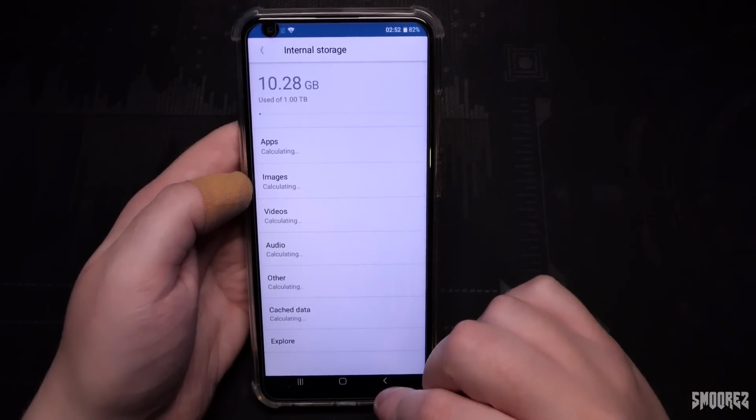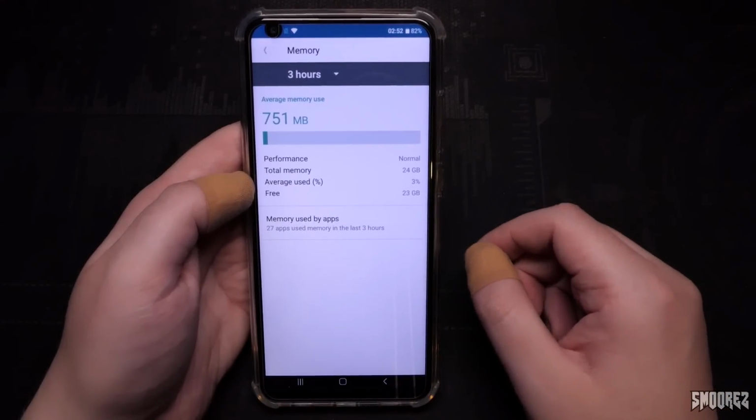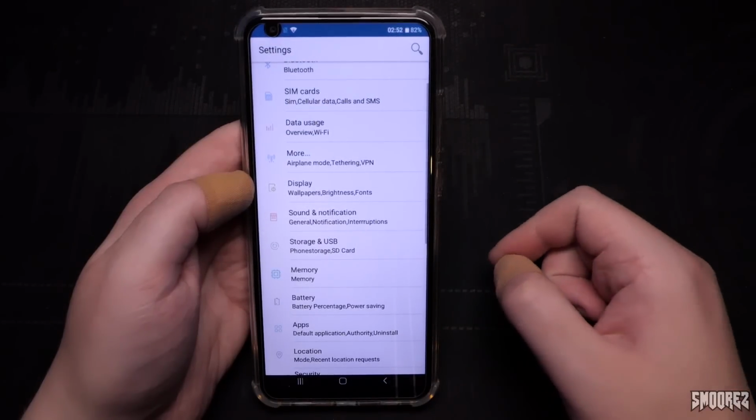Now if I show you in settings, storage and USB, there it is. We have 1 terabyte of storage. And memory, 24 gigabytes of RAM in this. Absolute powerhouse of a phone this thing is.